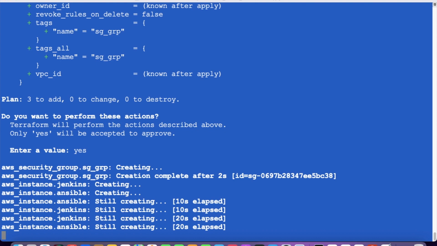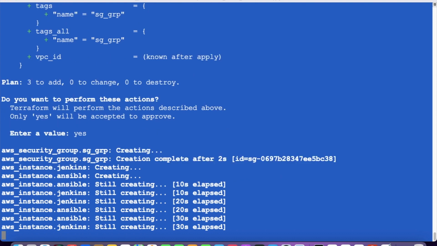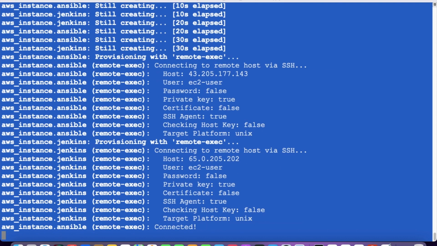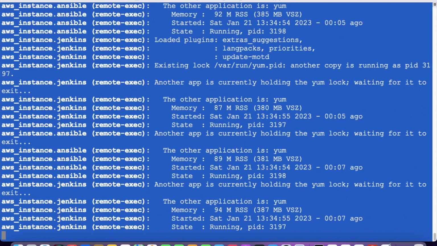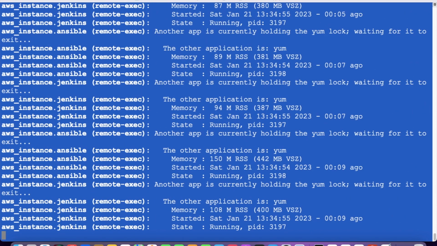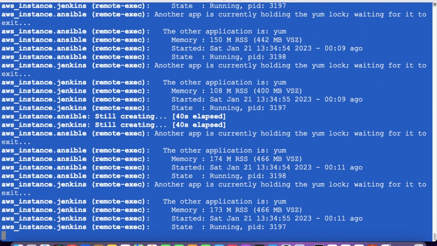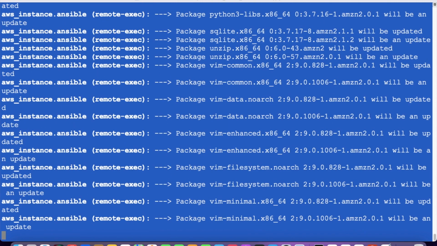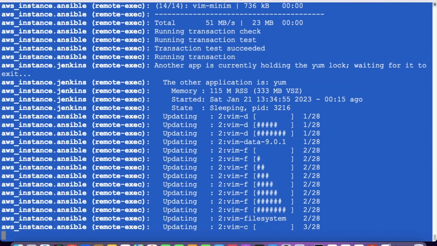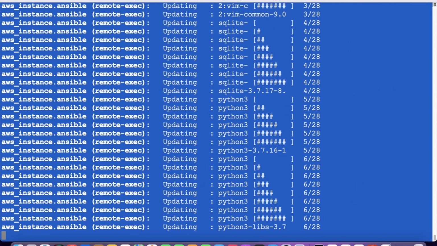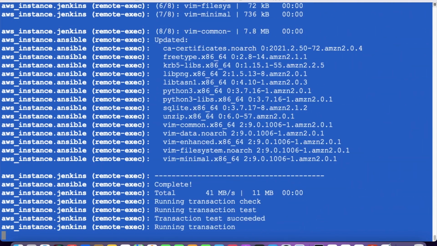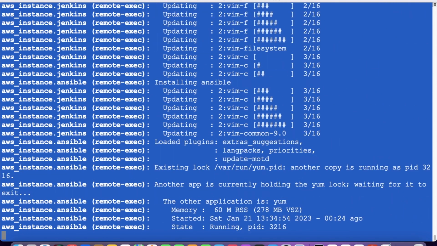The Ansible instance is still creating, Jenkins is also creating. It will probably take a couple of minutes. Now the connection is showing correctly. Downloading Ansible as well as Jenkins.